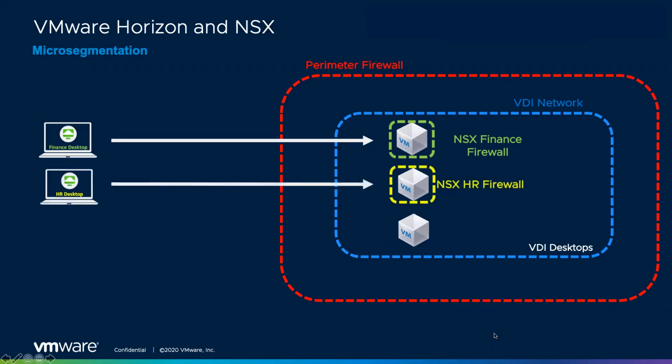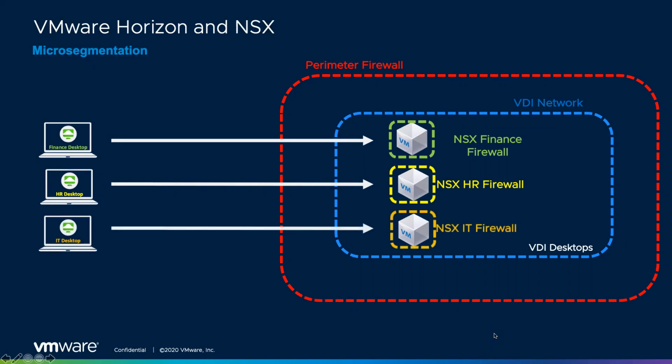A user from HR might log in and they might get another policy assigned, which gives them all the firewalls they need to work in the HR department. And IT might get a set of firewall rules assigned to their department. And what this means is that even if that device is compromised, there's still restrictions about what an end user could do on that device, all using this virtual firewall technology.